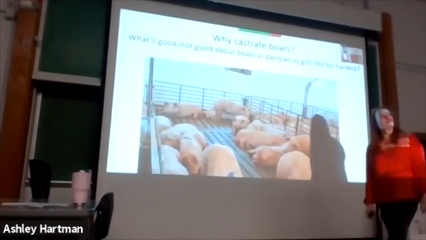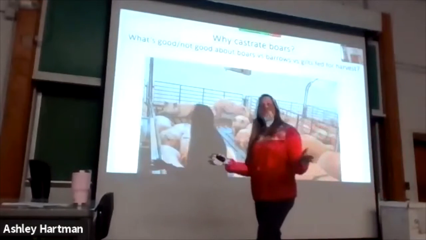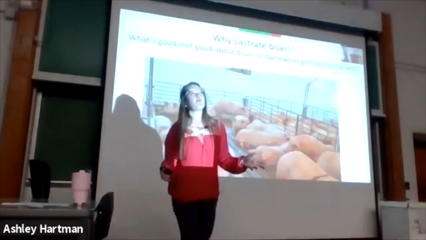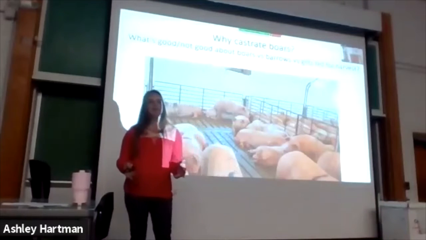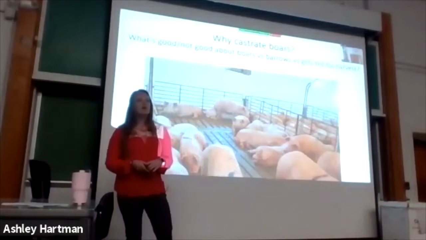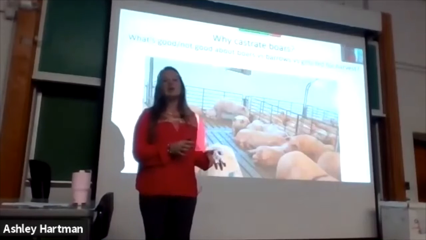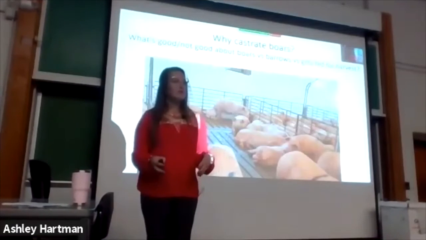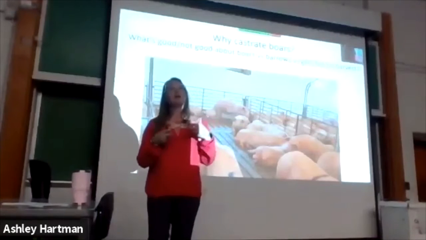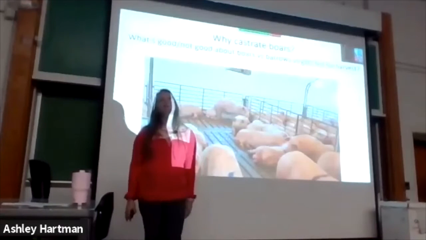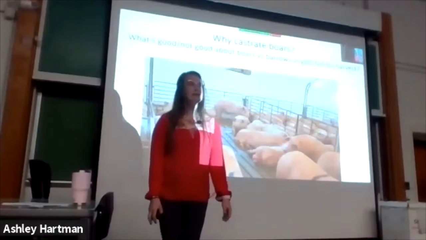Yeah, meat quality is a lot better. So essentially, what is affecting meat quality in our boars is what we call boar taint. That is one of those things that makes a boar at the time of harvest a lot less desirable. And why we actually harvest and consume our barrows and our gilts is because of boar taint.